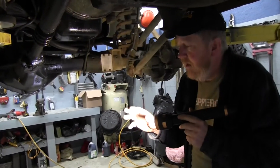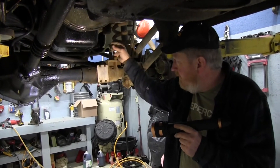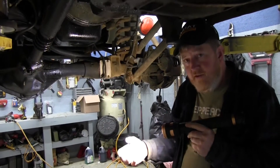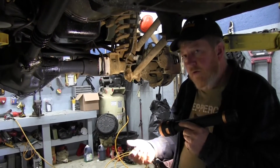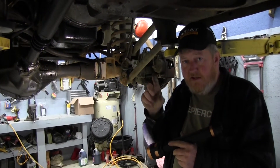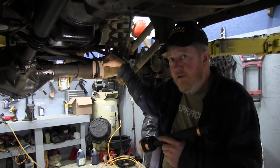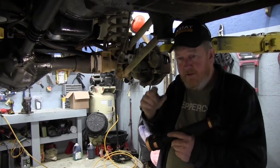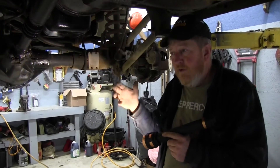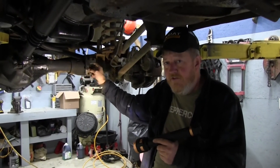The second issue is that the four-wheel drive indicator light no longer works, because the light used to plug into the CAD actuator and now there's nothing there to actuate. The transfer case in this truck is also used in some GM and Ford products, so we think we can get an electrical switch from the auto parts store that fits that transfer case. In this case it's currently a vacuum switch, but we should be able to screw in a GM-style sensor and extend the wiring back to it. We'll fix the vent and the four-wheel drive indicator next spring, and we'll call Yukon first to see what they say.